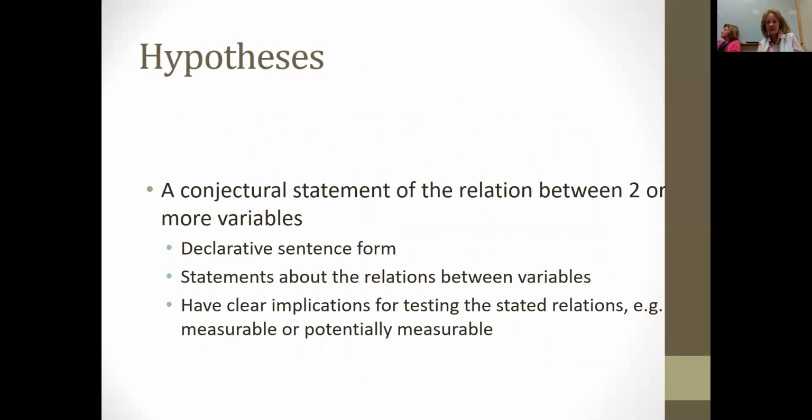So hypotheses are having the courage to say, okay, I've read everything out there. Here's what I want to do, and here's what I think is going to happen. So it's a declarative sentence. It tells us the relationship between the variables, and it's real clear on what you're going to test and, if it's directional, what you think you're going to find. So what the intervention is, who it's going to be done on, and what the outcomes are.